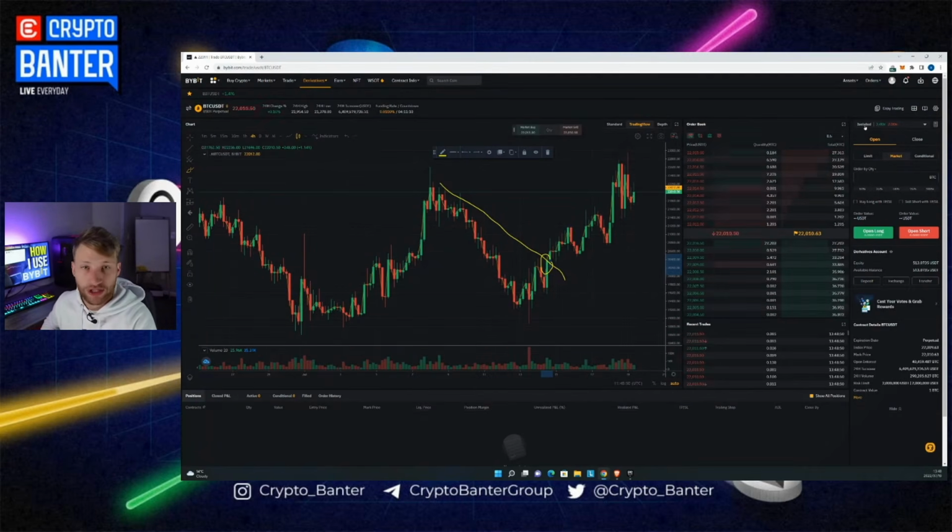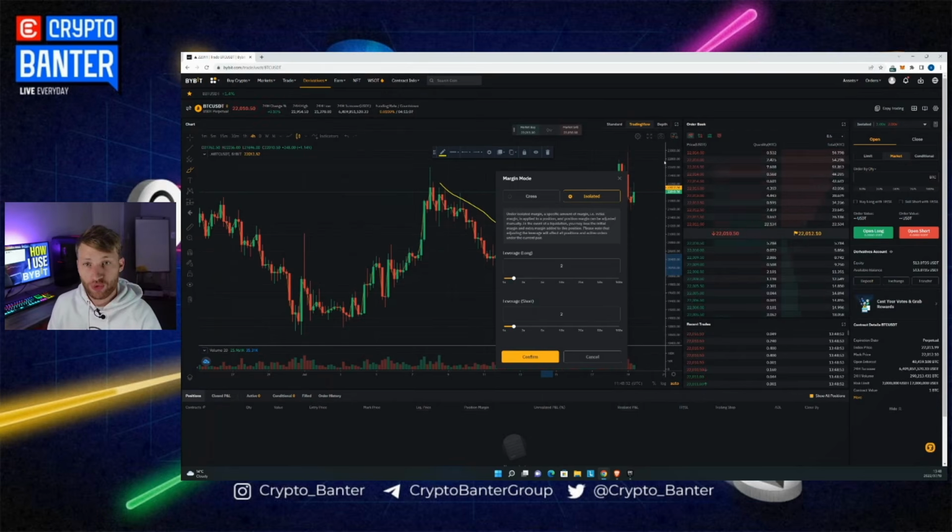Now, the first thing you need to know that's very important is you have two options when you're in the leverage platform. You have a cross mode and you have an isolated mode. Now, I'm just going to give you the basic view of both of them. Sometimes you're going to have multiple trades where you trade a few different tokens, right? In this cross mode, they allow you to trade a specific amount of different tokens. But what they do is they make it all sit under one order, if you want to call it that. What it means by that is if I open a Bitcoin trade and an Ethereum trade and a Cardano trade, I open 3 trades, right?